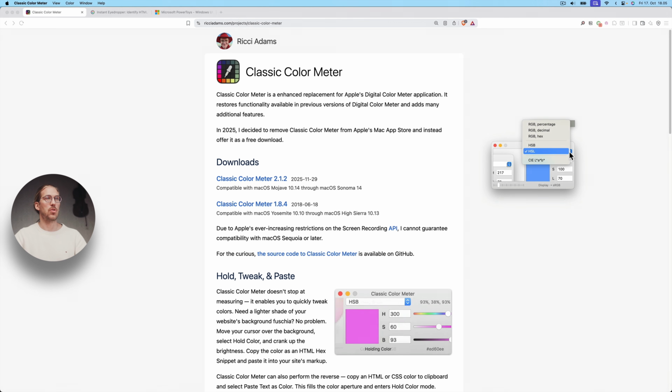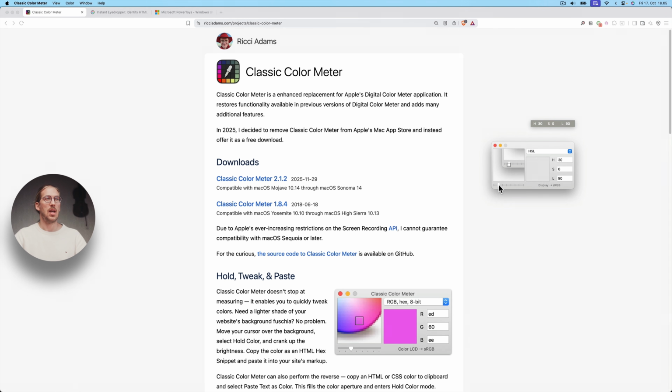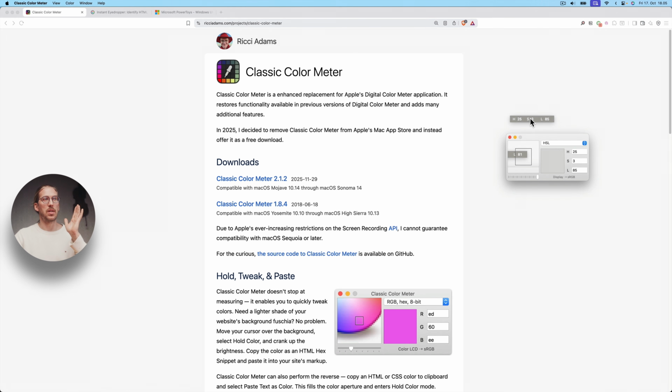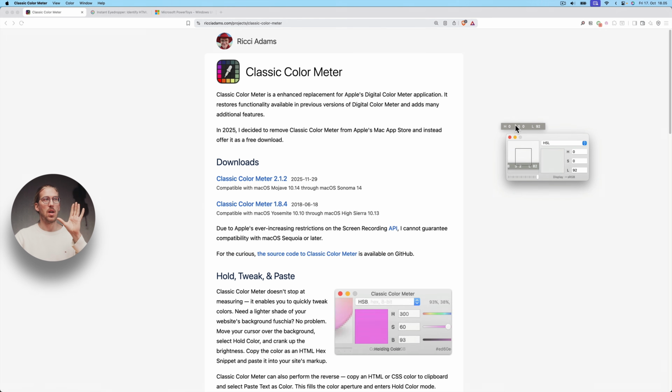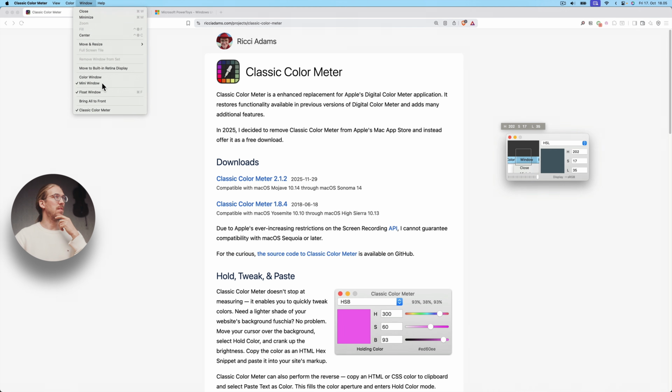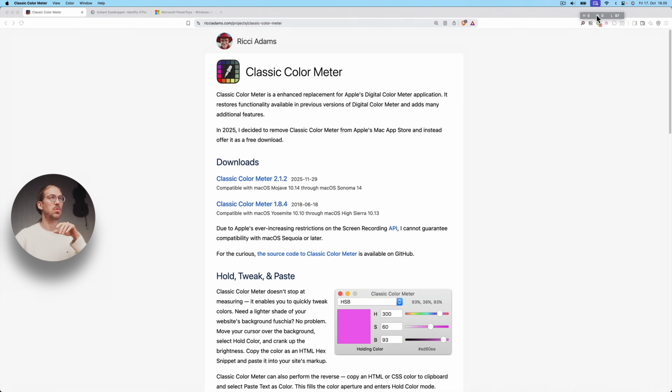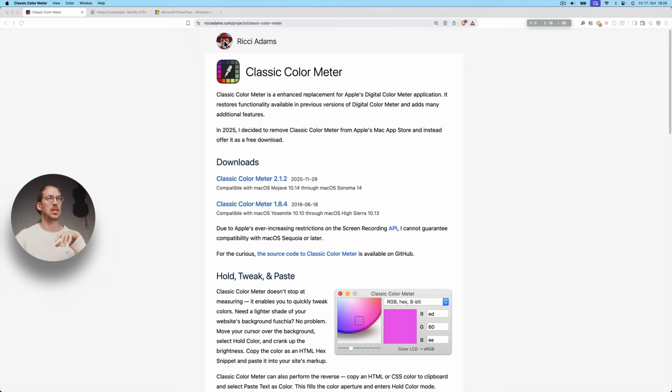In this tool, you can choose your different color models, and HSL is my favorite, so let's choose that. Then here you can choose the sampling area, how many pixels you want to sample, just 1 pixel at a time, or bigger. And a few other tips. This one is a hovering mini window, and you can find it in the window menu. If you select mini window, then that appears. That is very handy because you can minimize it and place it wherever you want in your user interface, and you can always check, okay, that's that color, okay, that's that color, and it's not intrusive in a way.